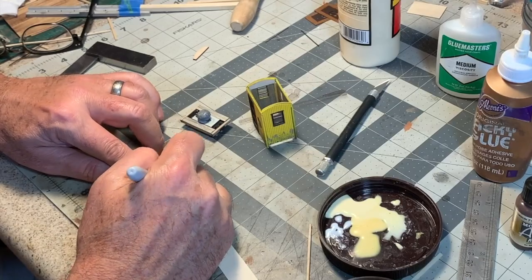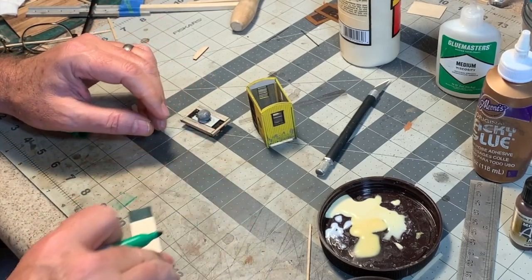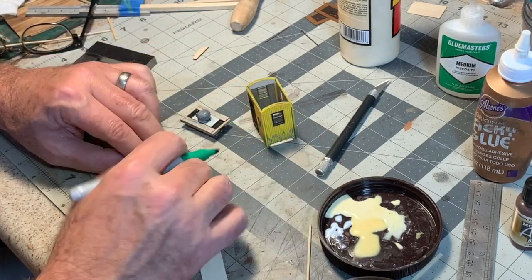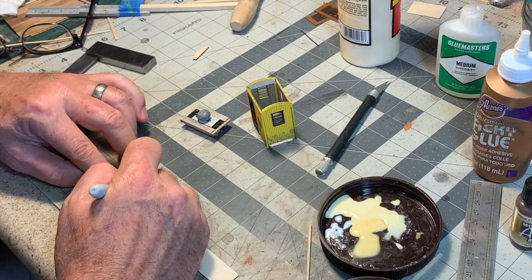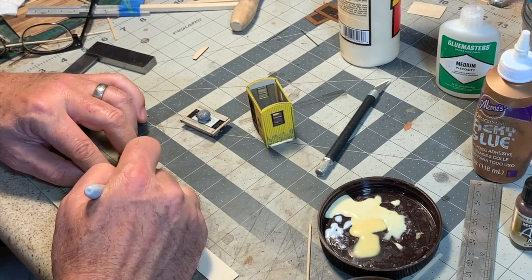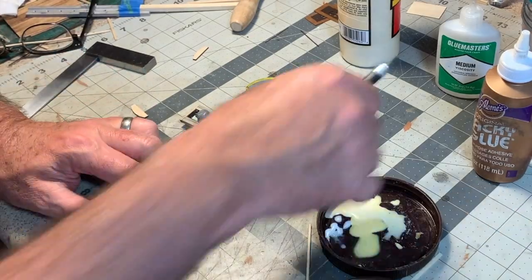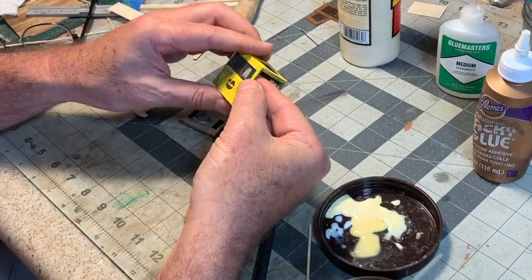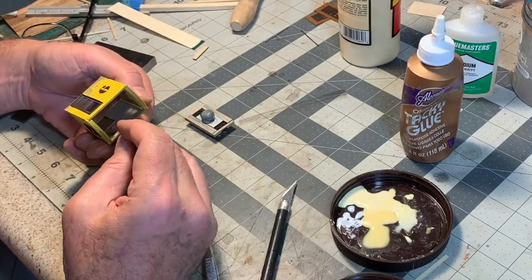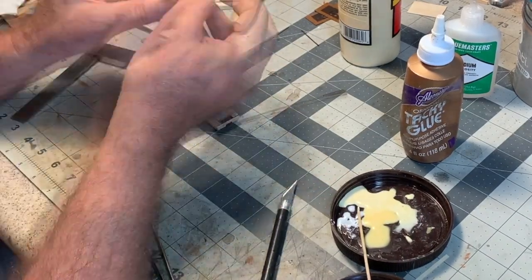I want to add some blinds. Not to the windows, but to the doors here, just partially closed, not closed all the way. And I'm using the old manila file folder paper and green Sharpie trick.